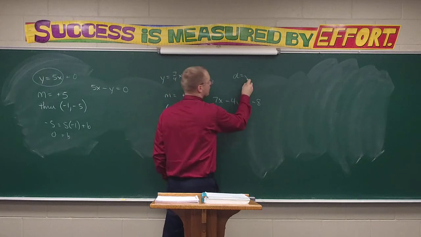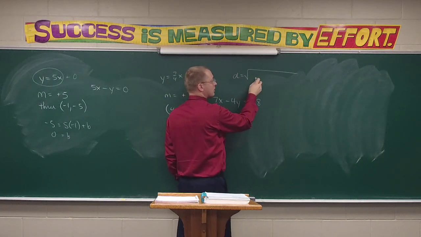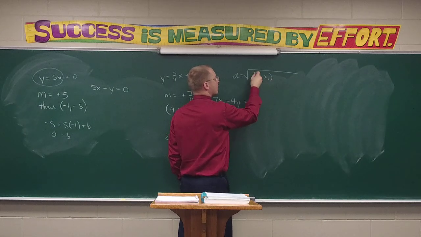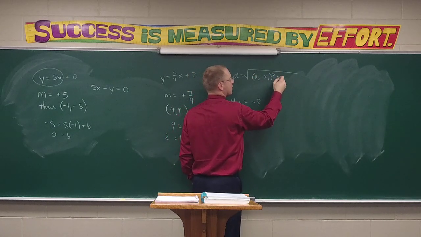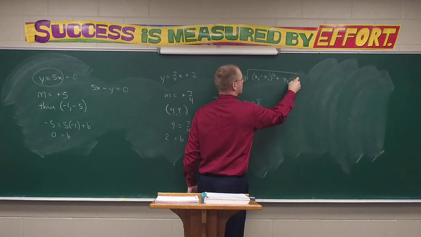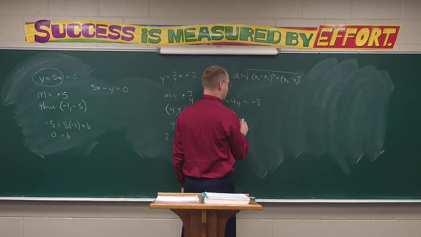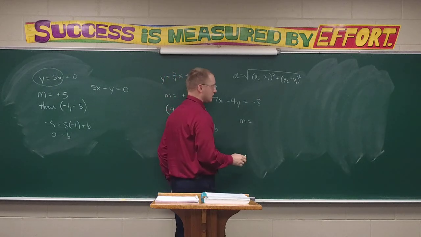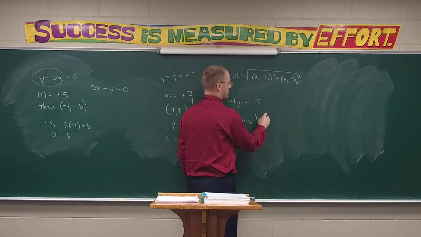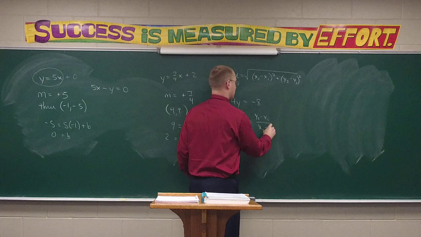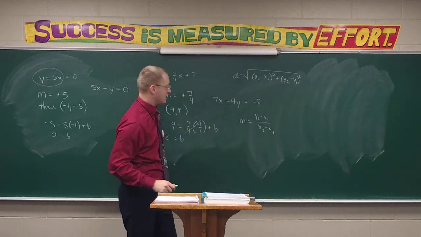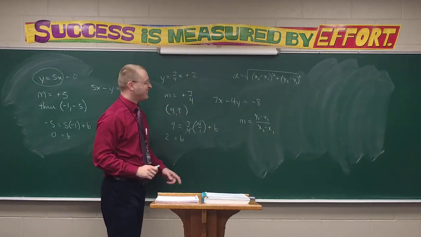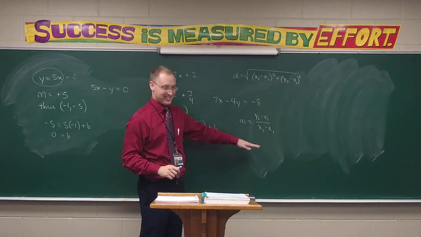The square root of x2 minus x1 squared plus y2 minus y1 squared. Good. They also didn't ask you to find any slopes in the homework assignment. What's the slope formula, Genesis? Yeah, it looks somewhat similar to what Abby tried to give me earlier. But remember, y's over x's.